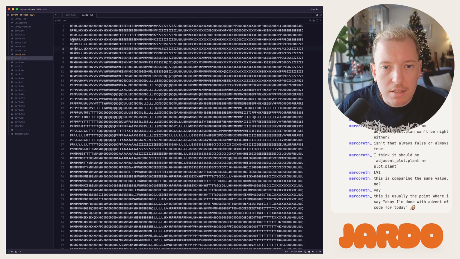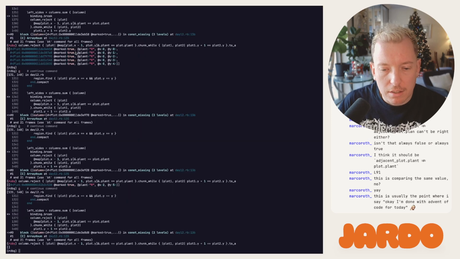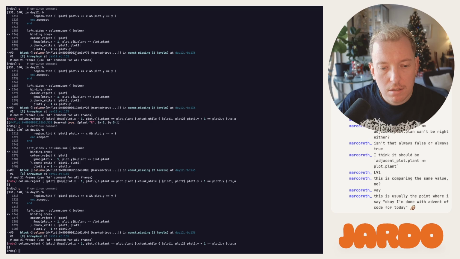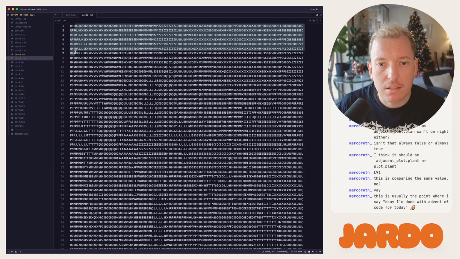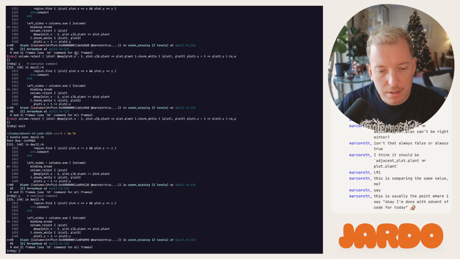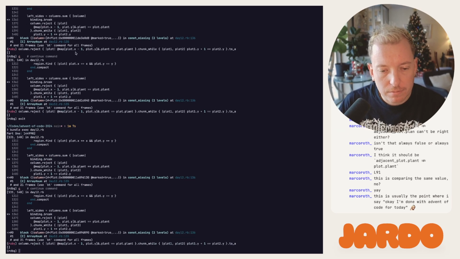So let's continue. The next one, it says there are no sides, which is true. And then the last one should also say there are no sides. There are no left sides possible there. I really do want to see the second one, though. So that's wrong.